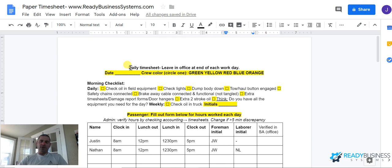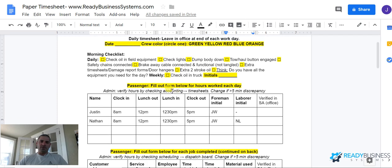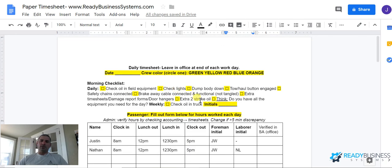If you bill hourly, or even if you don't bill hourly, you need to know how long you're spending on properties and make sure they're profitable so you have accurate data. So the solution to this is having a paper backup copy. I'm not a fan of wasting paper, but I'm not a fan of losing money either. So we created these paper timesheets for use with SA.